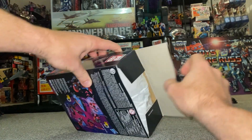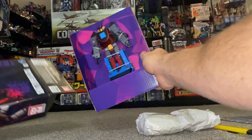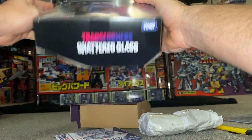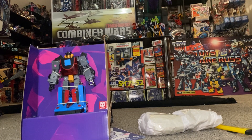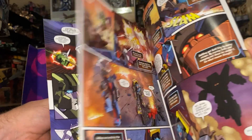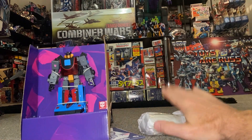Let's cut this open — wow, wasn't expecting that! I've seen pictures but no other reviews yet, so this is complete first impressions. There's the reason for the huge section at the bottom — the exosuit arm is tucked underneath. We've got the instructions, which look quite thick. Let's have a quick look at the comic: this is the exclusive cover that comes when you order from Hasbro Pulse. I love the whole concept of Shattered Glass. That's the entire contents of the packaging — let's set him free.